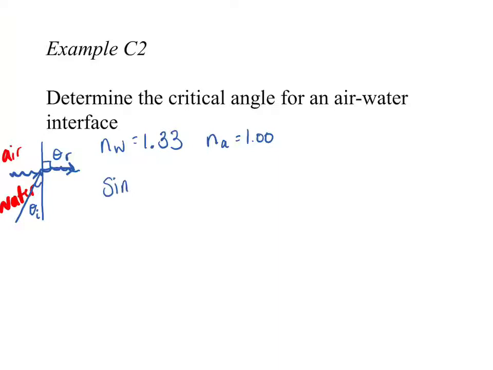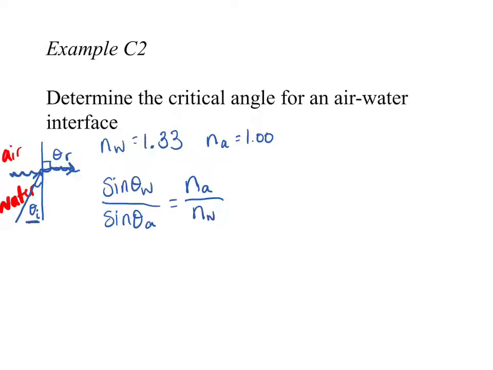Okay, let's set up Snell's law. Now, the nice thing about Snell's law is I don't necessarily have to have a specific order. So I can just say water and air. And then for the indices of refraction, just remember that's the one where it's flipped around. So the index of refraction for air divided by the index of refraction for water is what we should have. And of course, I'm looking for an angle. I have the indices of refraction. So those are the only two parts of Snell's law that I need to use right now.